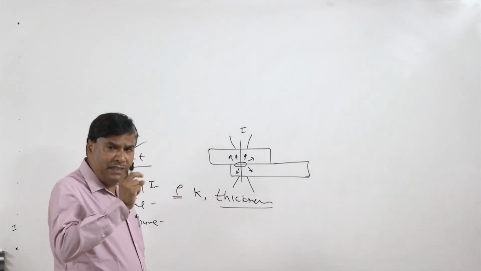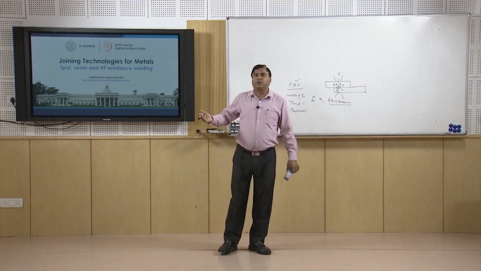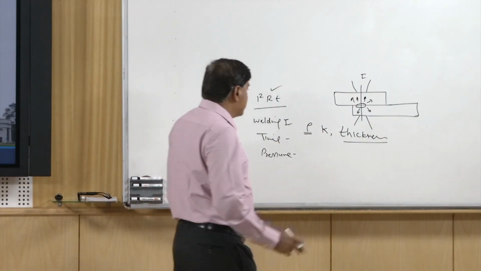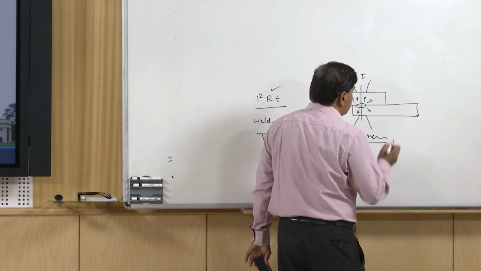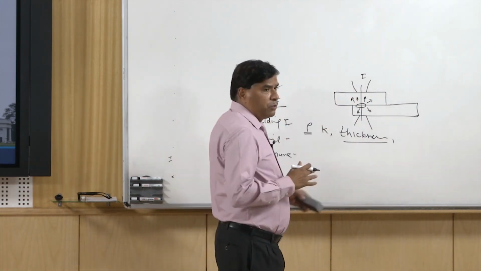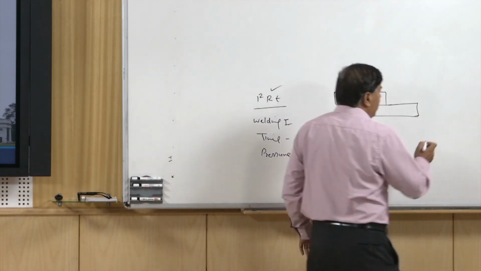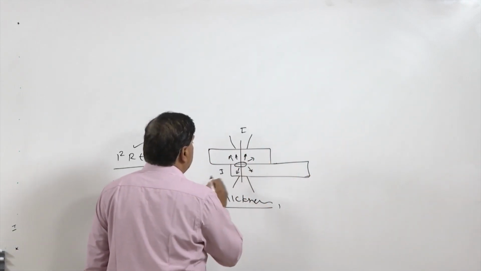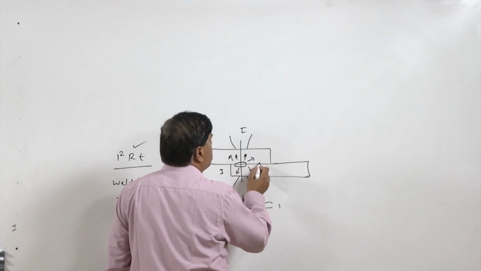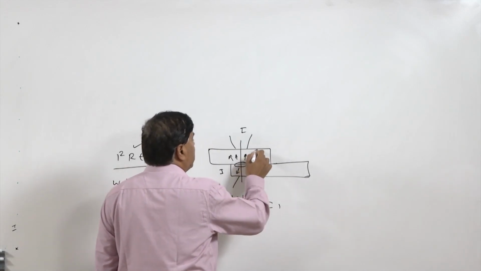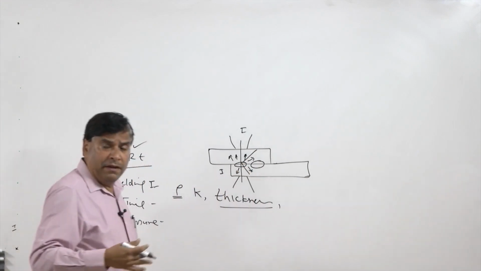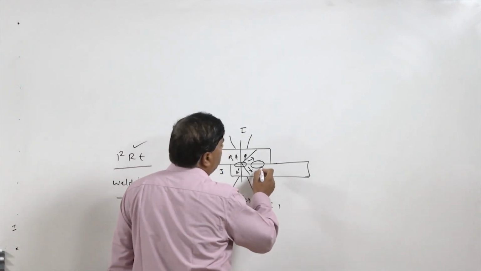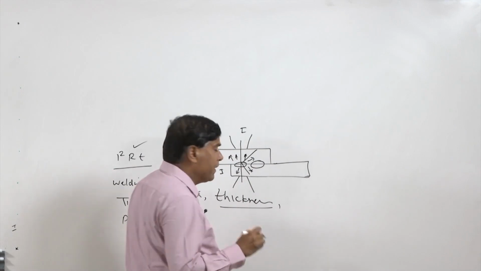Thin sheets will offer greater resistance to the flow of current as compared to thick sheets. So, thin sheets will require lower welding current as compared to thick sheets. Apart from the thickness, we also have to consider how many spots or joints have been made earlier. Say if one joint has been made, a low current may be good enough, but as soon as we start developing another joint, by the shunting effect, current will flow through the earlier made nugget, and this will reduce the actual flow of current through the required location, reduce the heat generation, and in turn reduce the size of the nugget.